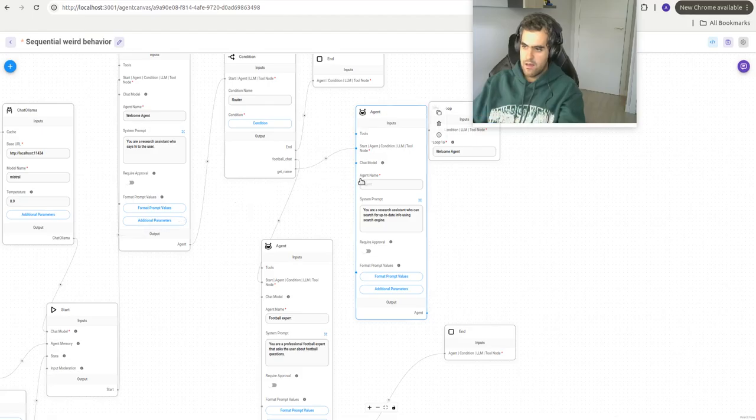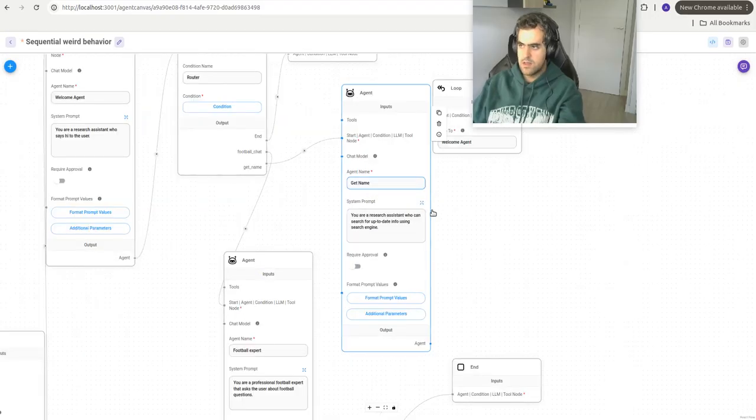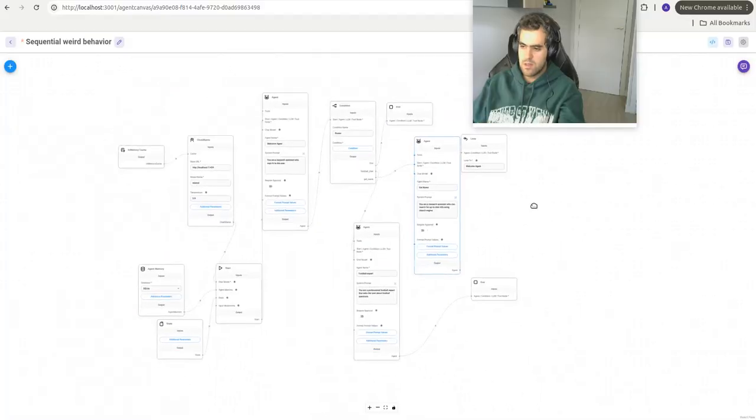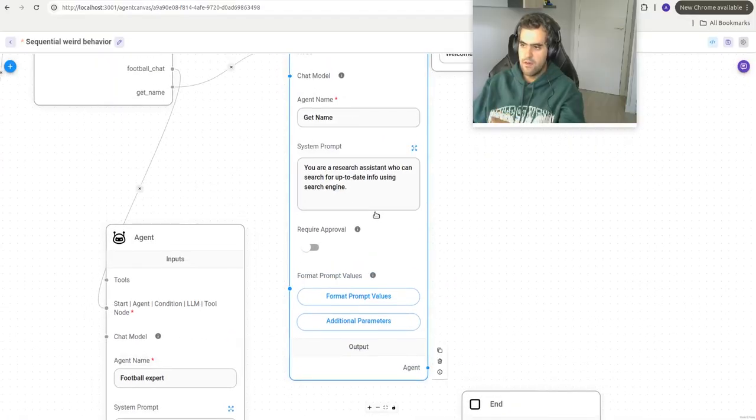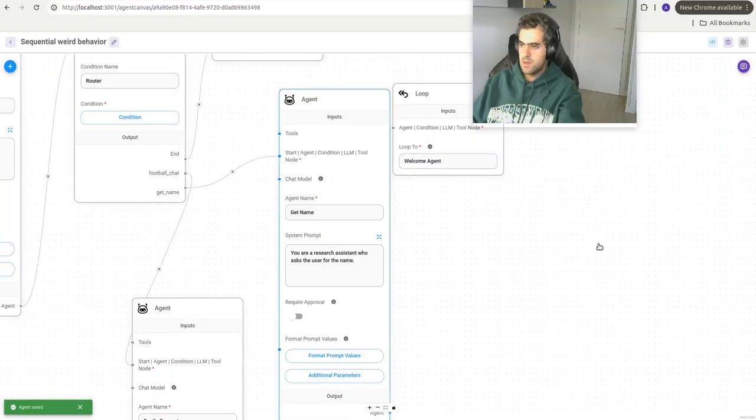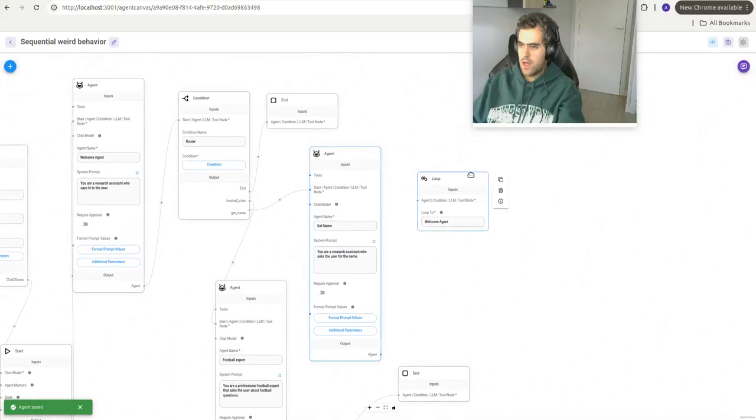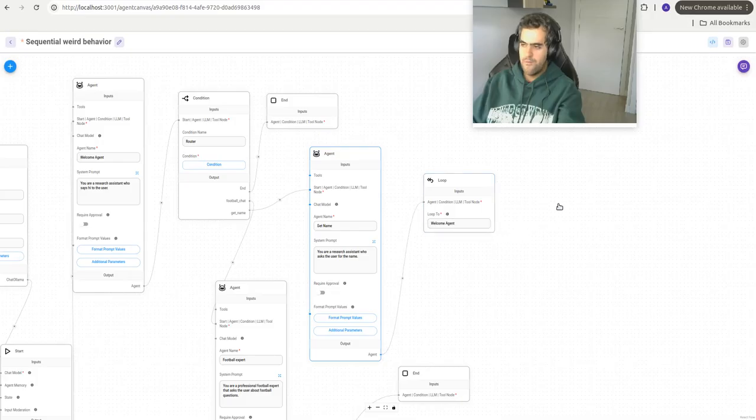But yeah, this is going to be the get name. Getting things right is hard. That's why I'm doing this video, so that at least I can have a list of things I can test. Who asks the user for the name? Alright, and as I said before, I didn't have anything prepared. This is just basically playing around with it to see what happens.